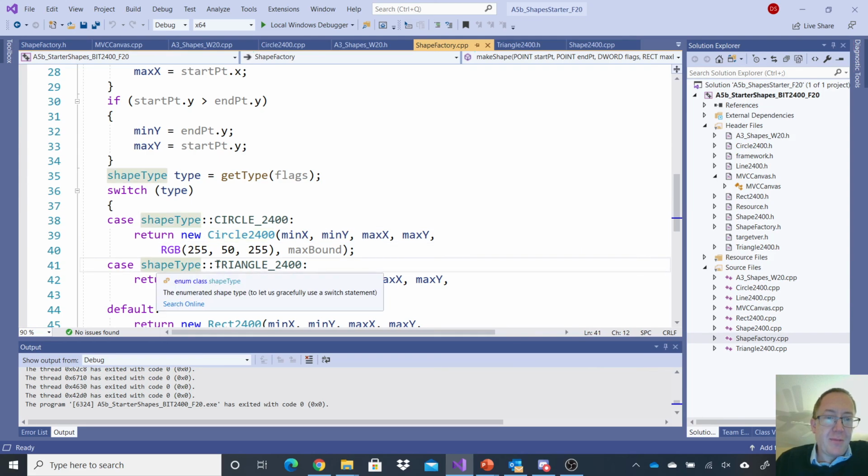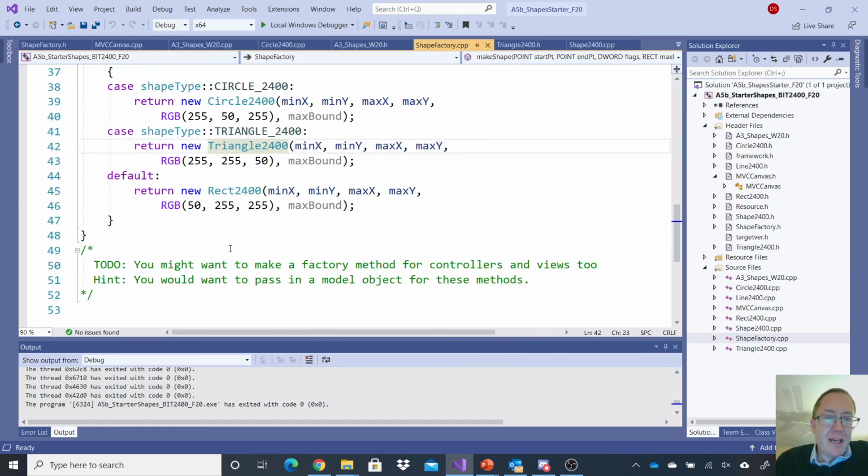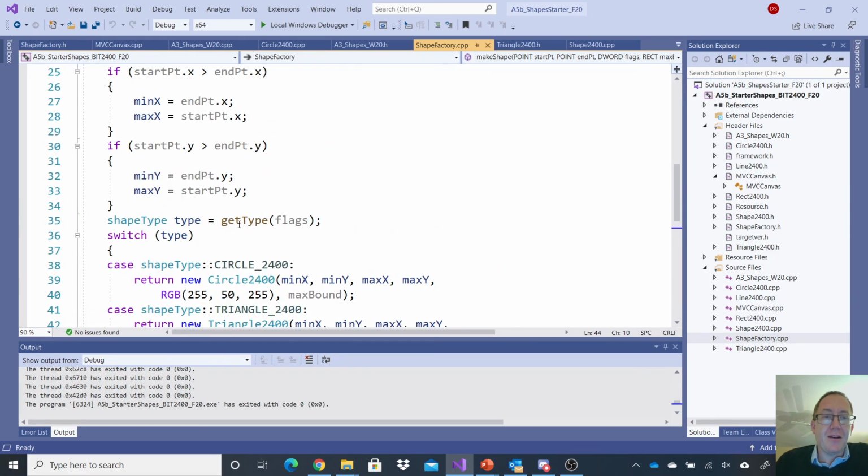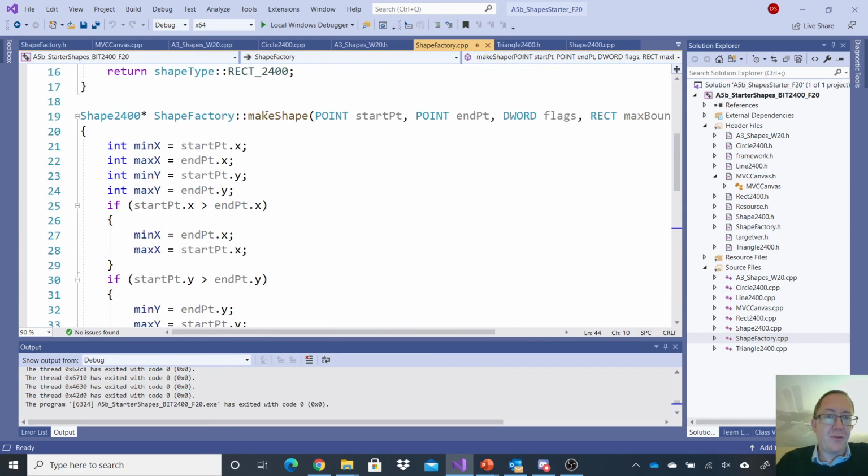If it's a triangle, I'm making a new triangle and returning it. If it's a rectangle, I'm making a new rectangle and returning it. What I'm going to need is to have a shape factory making views and making controllers. That's so. This is all the setup.